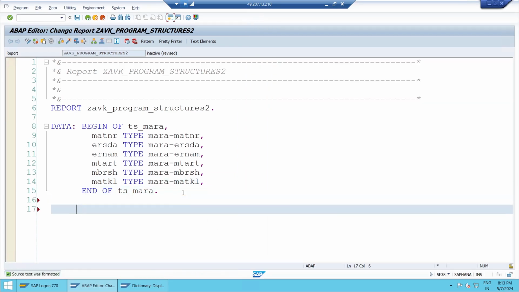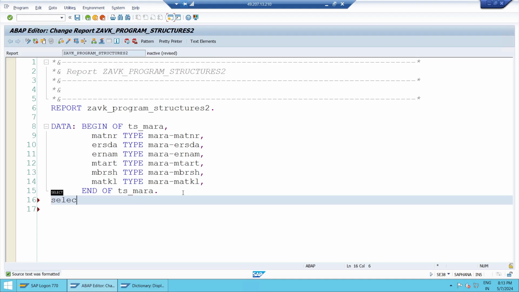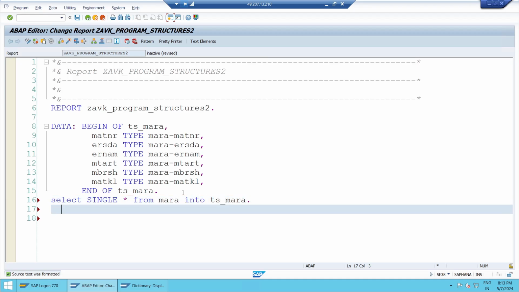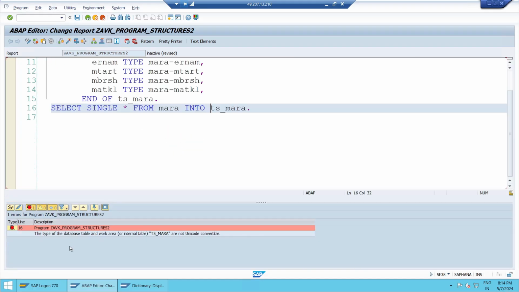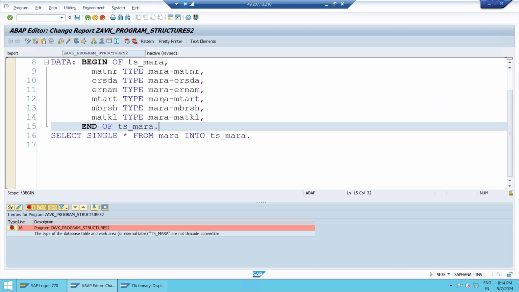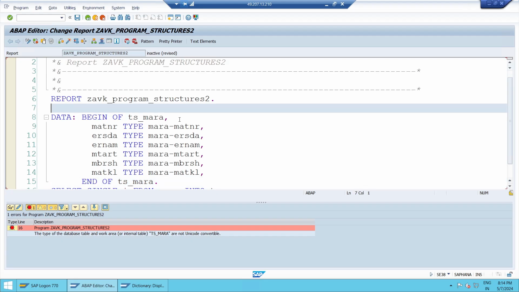Right, select, simple. Now you cannot write select a single star here. I will show you, select a single star by mistake. When to write field names, when to write star, you also have to have knowledge. Yes, this is wrong because single star is recommended, immediately you are getting an error. Because when you declare data simply TS Mara type Mara, suppose, then that is accepted.